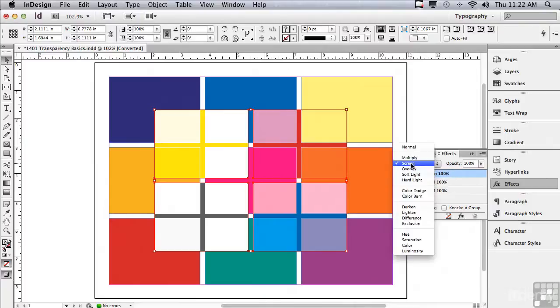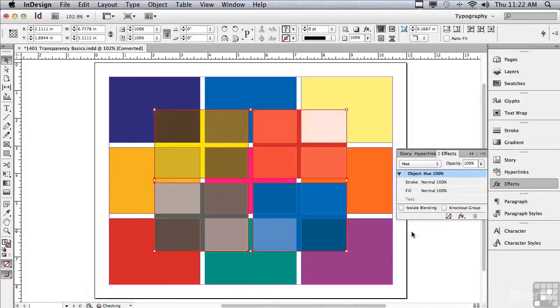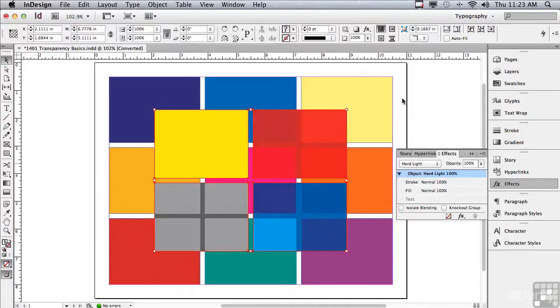Now let's talk about hue, and hue actually uses the top color to colorize the color underneath. And there's also color, which can be very similar. In this case, I saw very little change. Sometimes the best way to select a blending mode is to actually play with a variety of choices. Let me do that. I'm going to choose something called hard light. Hard light is almost as if you had a color light. That's the color of the top object, and it's shining on the objects underneath.